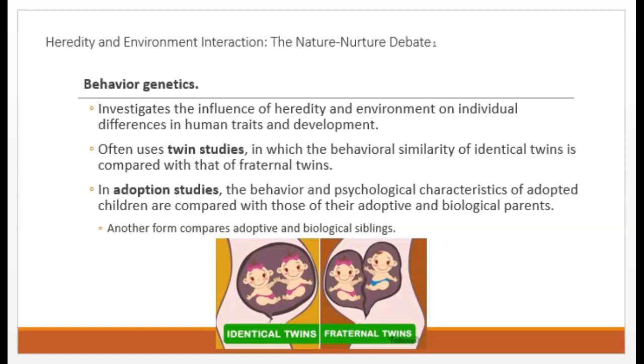Fraternal twins are no more genetically similar or different from each other than regular siblings. They just happen to be conceived at the same time. But since they're twins, you know that differences between them aren't due to differences in age or prenatal conditions because they're the same age and shared the same womb. So you can compare two people who are 100% genetically identical to two people who share only 50% of their genes. Another type of study is adoption studies.